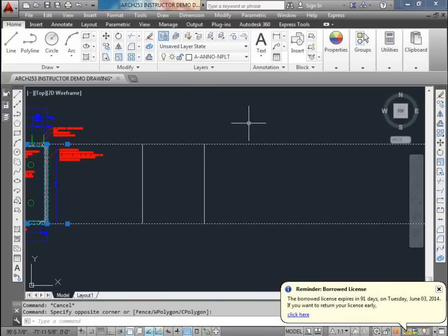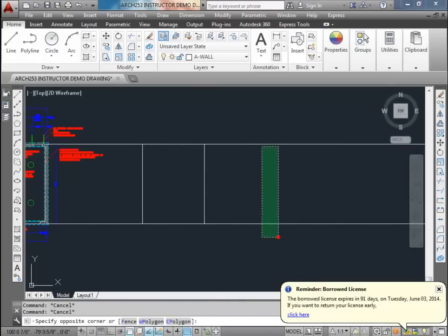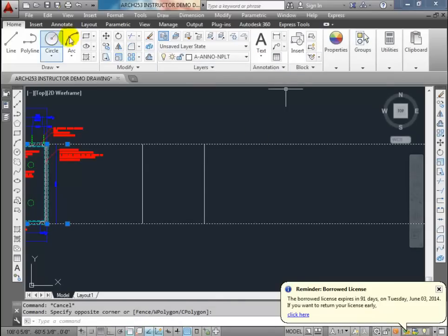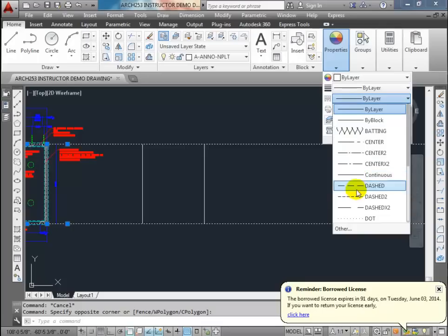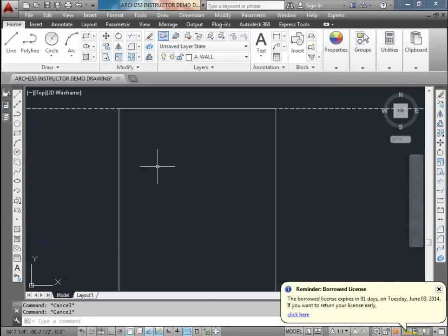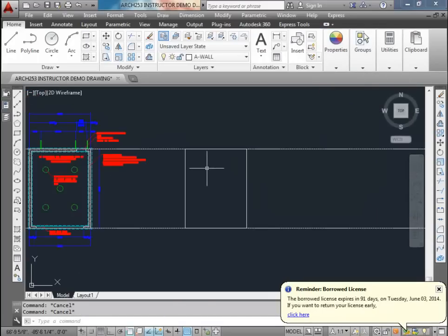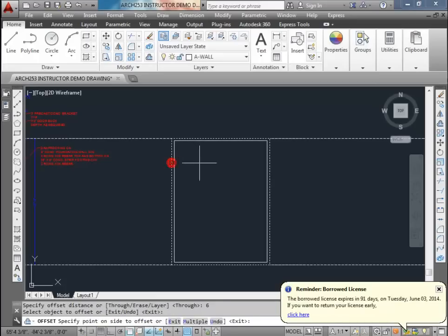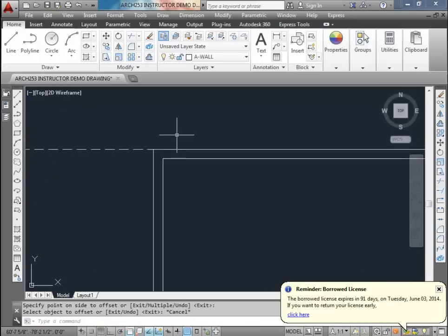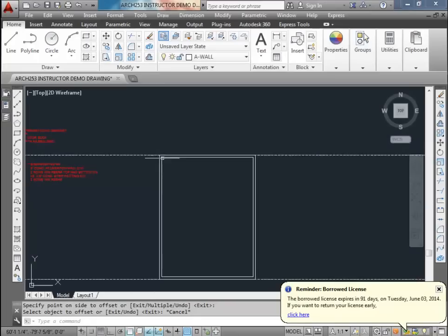Okay, so I can delete those if I want, or I can maybe even change the style of them. If I change the line style, I can make it perhaps dashed or something like that, so it's not so obvious and doesn't get in the way as much. And that's going to represent sort of the outer limits, the outside of the exterior wall of our wall. And from now what I'm going to do is offset 6 inches. 6 inches is the thickness of this wall. That's what we decided we were going to use, so I'm going to offset 6 inches there.